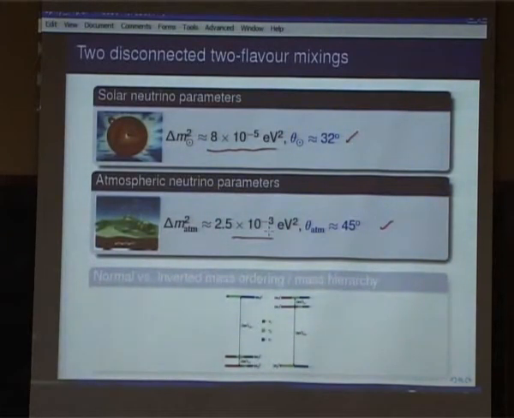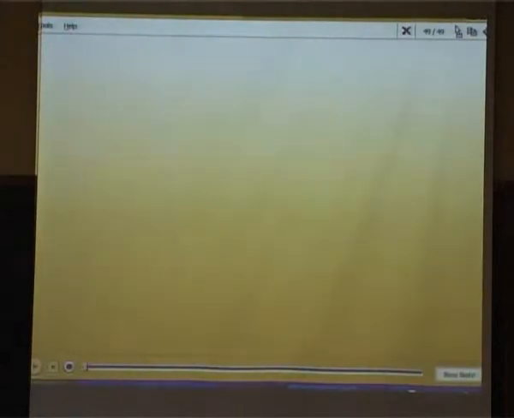So there are three mass eigenstates, because of course there are three neutrinos. Now they could be arranged such that the delta m square solar is below that of atmospheric. So the arrangement is either like this: 1, 2, and 3. I'm trying to plot mass squared. The three eigenstates, nu 1, nu 2, nu 3, mass eigenstates. The difference between two of them is the difference given by solar, about 10 to the power minus 4, which is this small. The difference between two of these three eigenstates is larger, 10 to the power minus 3 electron volts. So in the figure I can either plot them like this, 1 and 2, or they could be arranged like this.